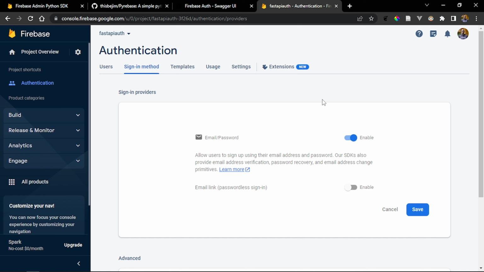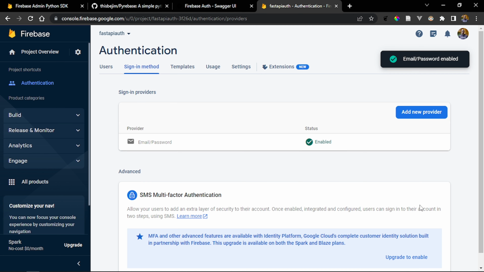And then after enabling that, there are two types of email password logins, which are email password as well as email link. But in this case, what we're going to do is to use email password signups and logins. So what we shall do is to go ahead and save. And once we've saved, then we've been able to enable that type of authentication for our specific app.